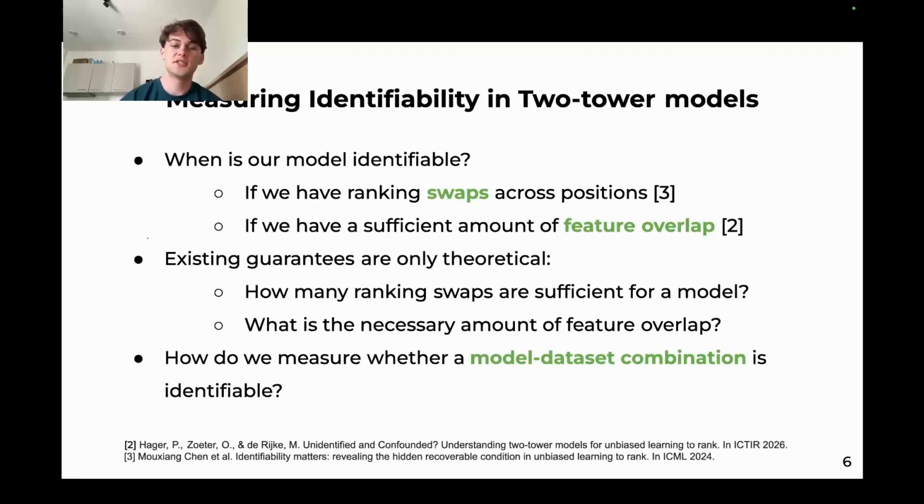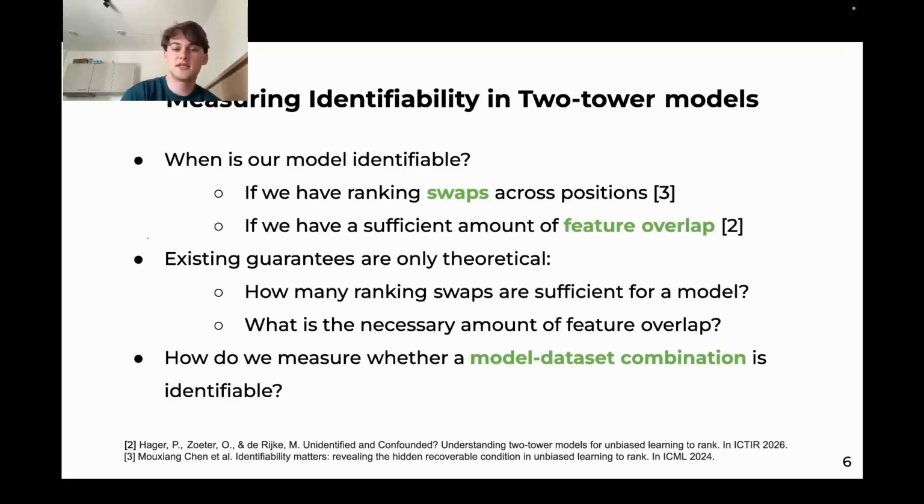And the second condition is if we have a sufficient amount of overlap in our features. What this can mean is that documents with similar features may have similar relevances, and then we can again derive this difference in position bias from the difference in click probability.